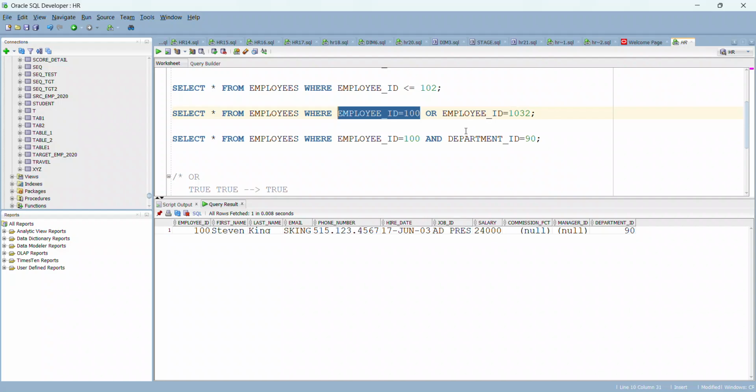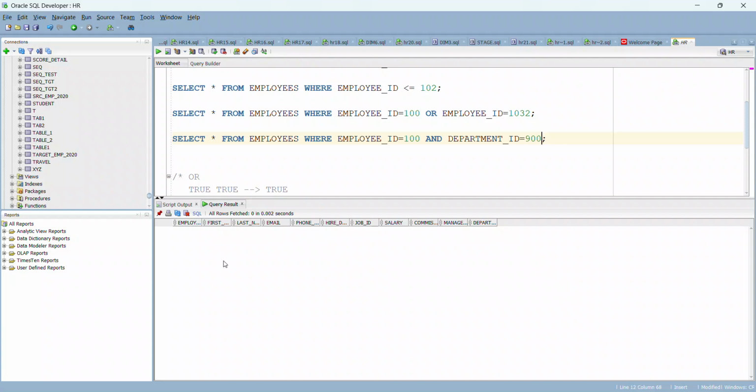But in AND, if I want to run it, both my conditions need to be satisfied. You can see here my employee is equal to 100 and department ID equal to 90. I have that record. But what if I give 900 here? I'm not able to view any record, because this condition is satisfied, but this condition is not, since I don't have any record where employee ID equals 100 and department ID is 900.